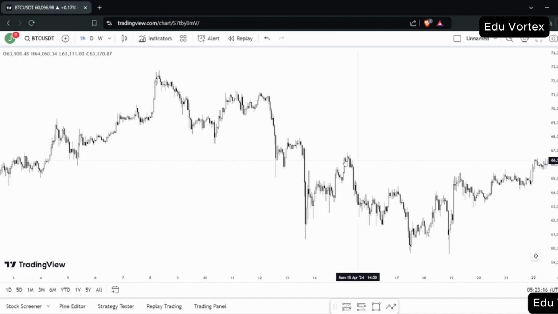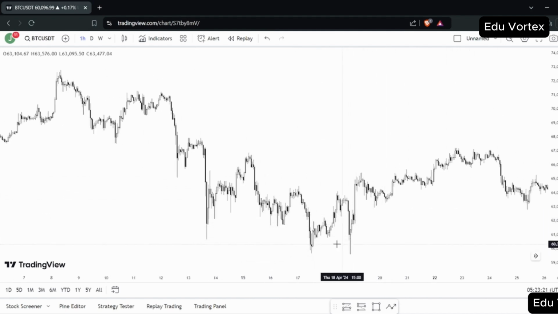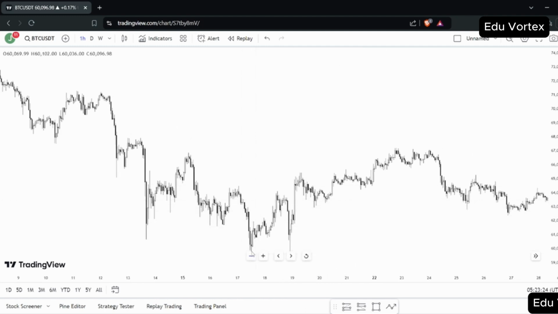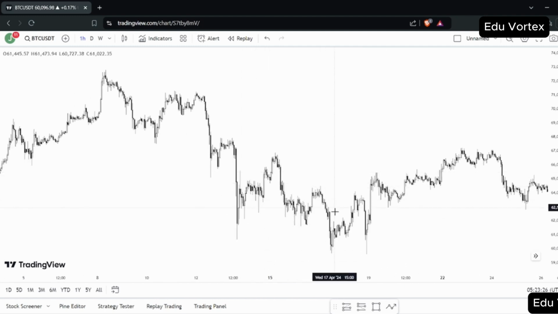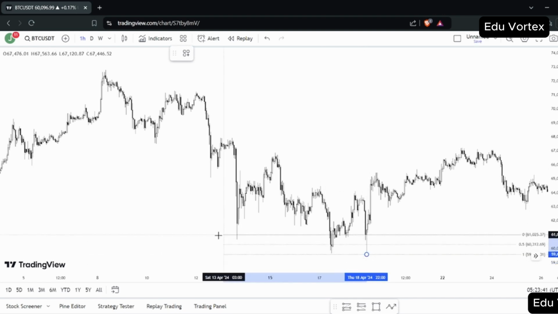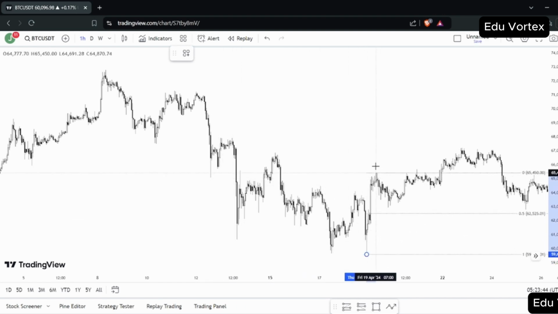You want to see big impulses down, you want to see retracement, continuation lower, and this is how a change in structure would mostly look to you. Most of the times we will have a range, and then we go for the lows, we go higher, then we end up going for the lows again, and then we have the big impulse. That's when we have the big impulse after taking lows multiple times, which we will call liquidity. That's when we know it's most likely a change in structure, at least for the short term.